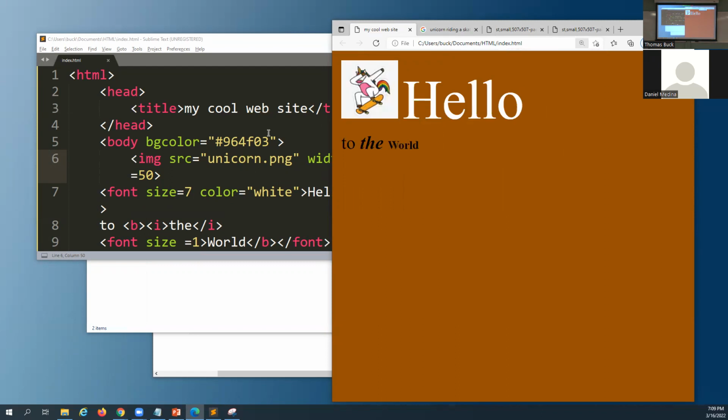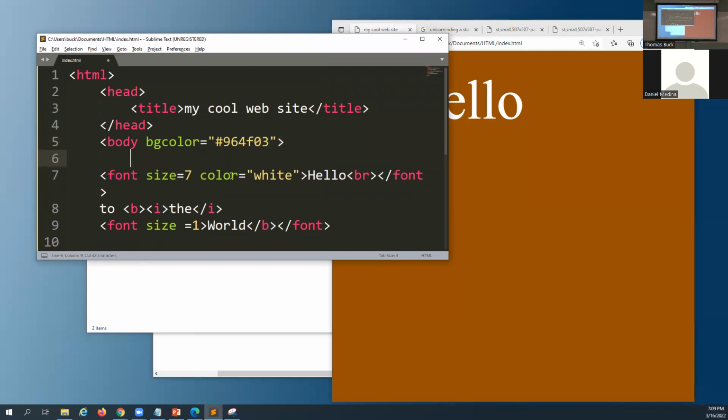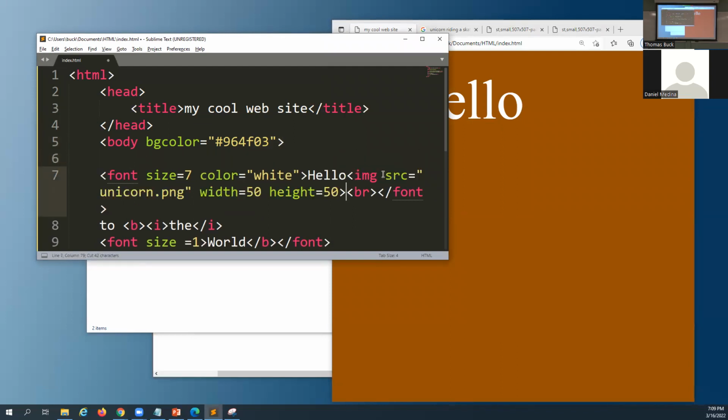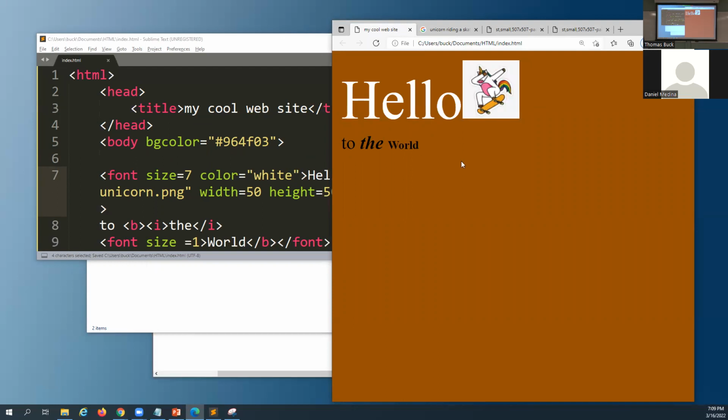So you can move things wherever you want in the documents. I can put it after the word hello, right? Stick it over here. After hello, but before the line break where it says BR, right? And you'll see it's after hello, but before the line break. So if you look at the code and can see what's going on, you can put things wherever you want and make it your own.